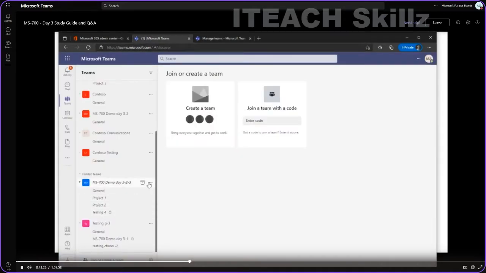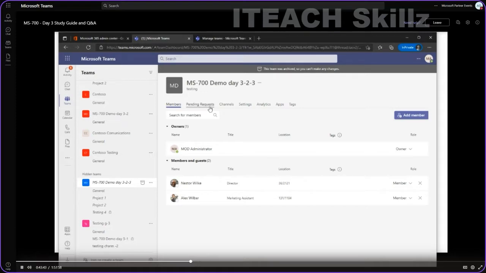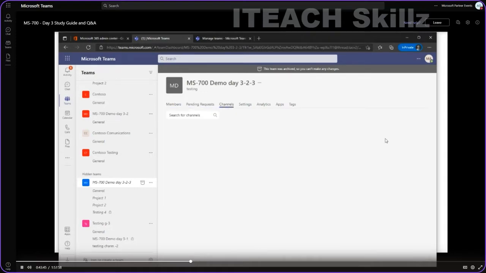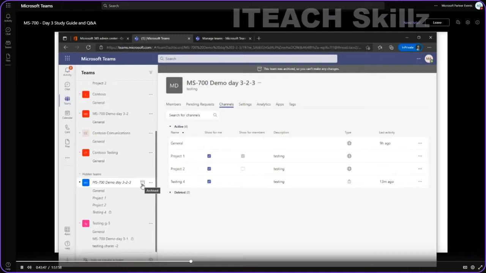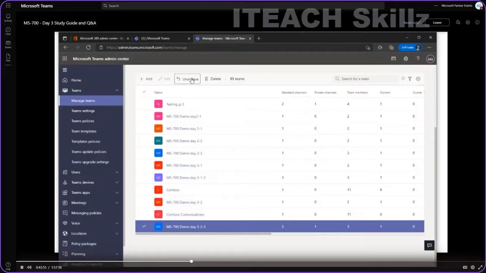Here on the Teams client, I can delete the team permanently if I like to. But if you see here, I don't have an option that says unarchive. So I can unarchive here on the Teams Admin Center.